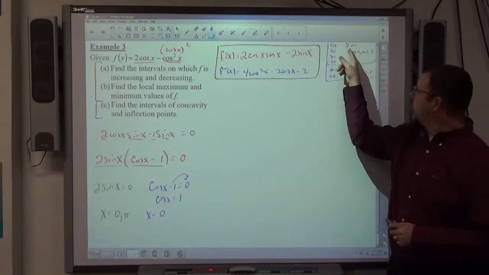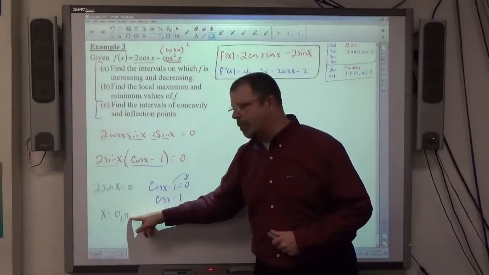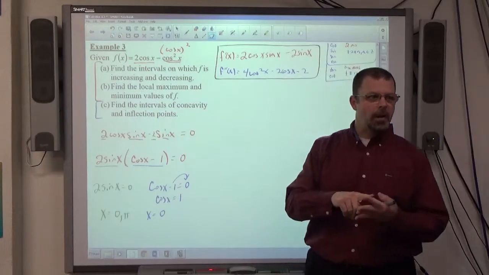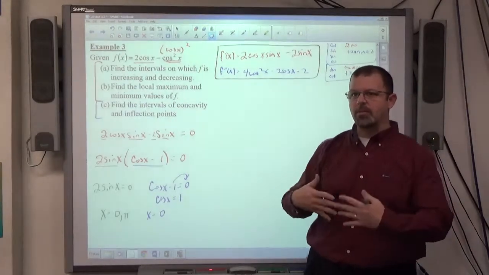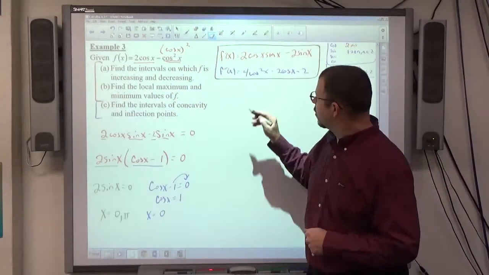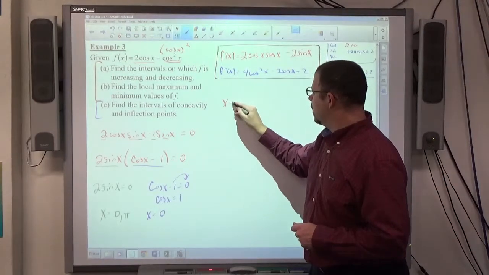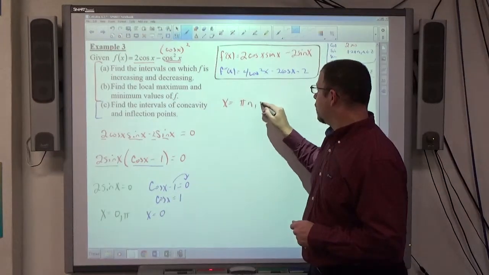Again, I need to invent infinity answers. Typically, we take answer 1 and add 2 pi in. We take answer 2 and add 2 pi in. In this case, it just happens to go up pi at a time. 1 pi, 2 pi, 3 pi, 4 pi, 5 pi, and so on. So if you establish a pattern that isn't specifically that, you're allowed to go with that. So the critical numbers for this one will be, for the first derivative, x equals pi n, where n is an integer.